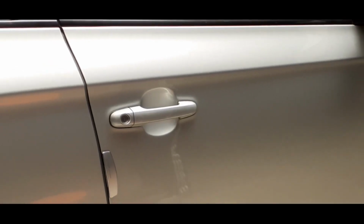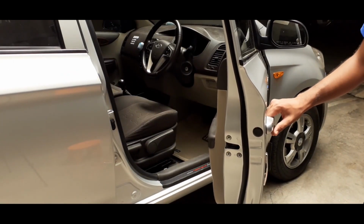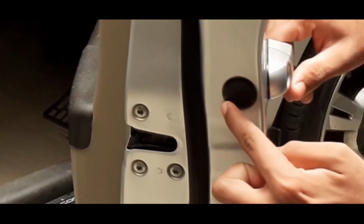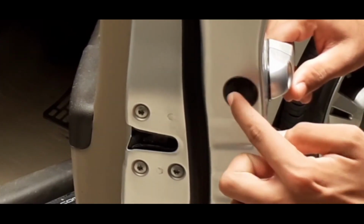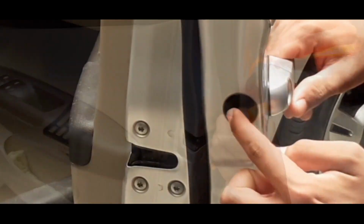First, we obviously have to open the car door. The driver's side will be a little different from the passenger sides, but they all have a black cap, and we have to take that off and unscrew the screw so that we can begin dismantling the car handle off of the door.